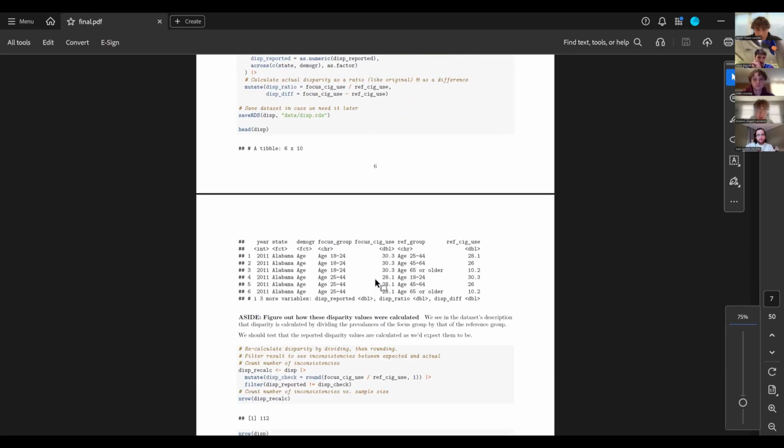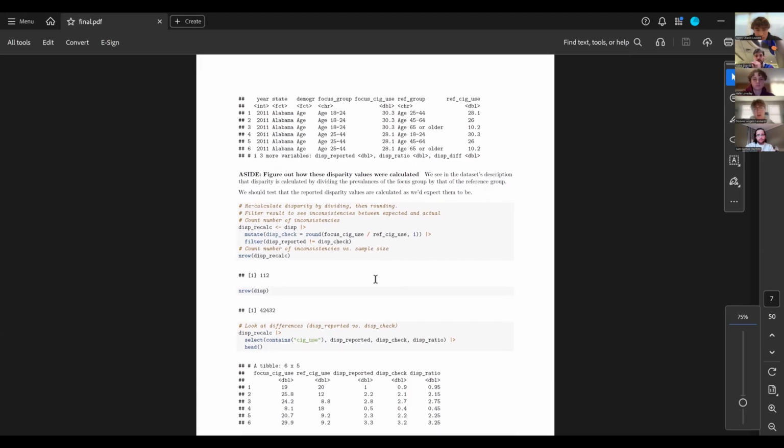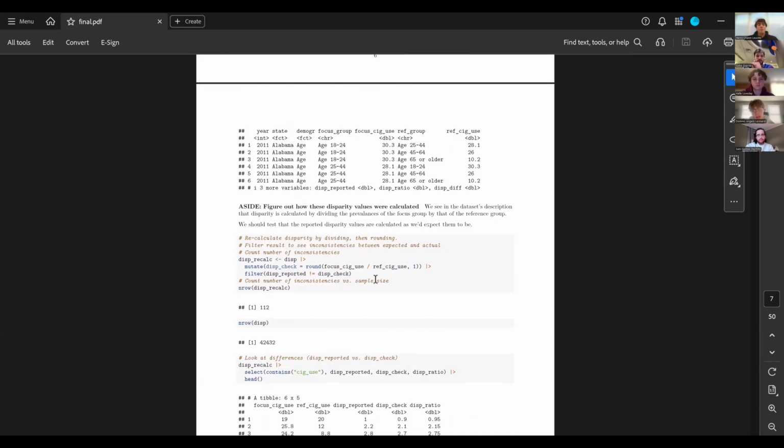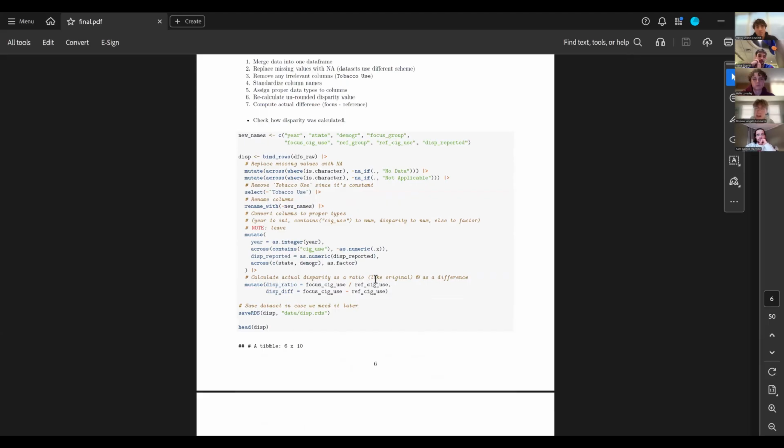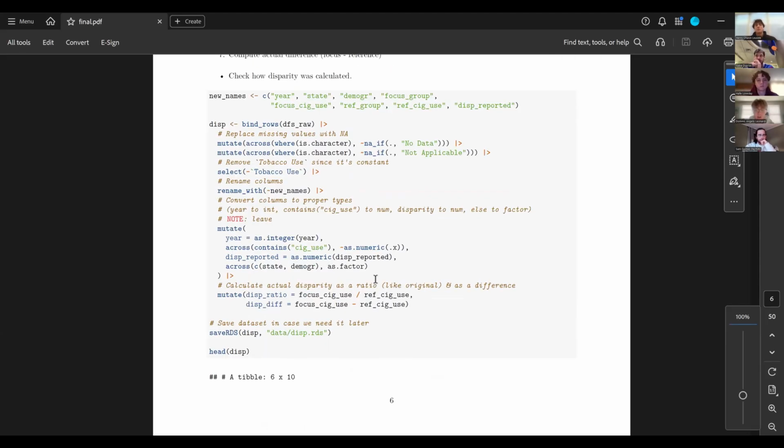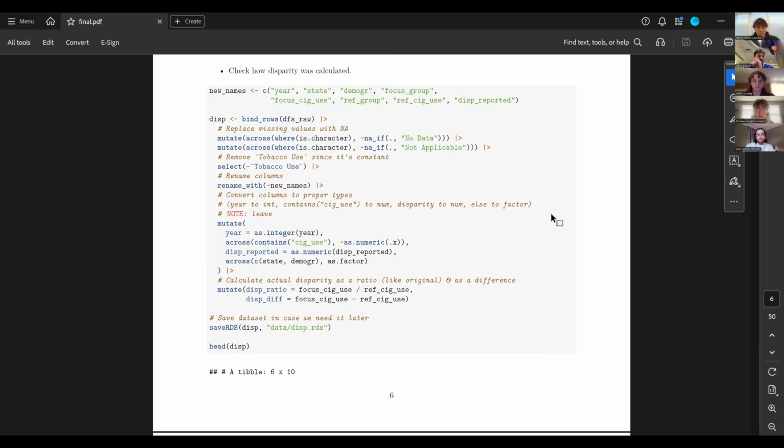Next, we cleaned up some of the missing values in the data. In the actual data itself, there were missing entries, let's say no data or NA. So we converted those into proper NA values, so that when we're making the calculations later on, there wouldn't be any issues. We removed the tobacco use column because that was pretty constant across all the data sets. It really didn't provide us with anything meaningful, so we felt there was no need to have it in our data. We standardized all the column names. We used a vector that we made, clean names, so that every data set has a similar structure. So that was easy when comparing all of them.